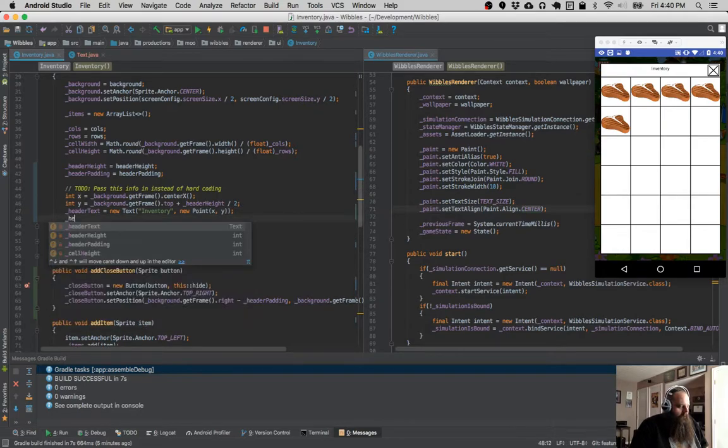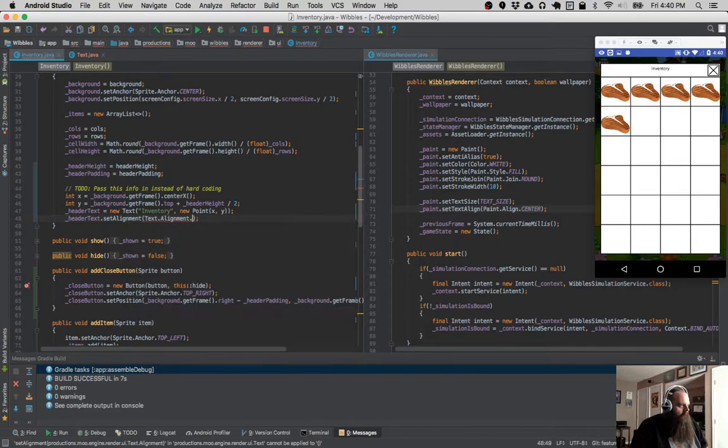So let's go ahead and say header text dot set alignment dot center, even though that's what we had before, and make sure that's working.